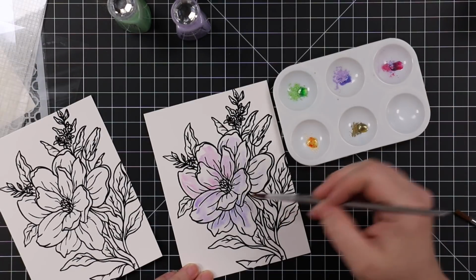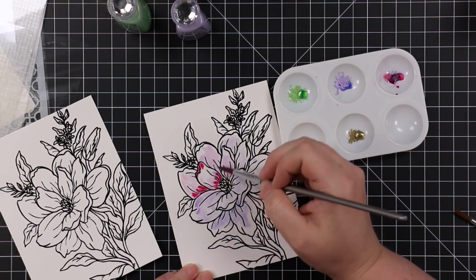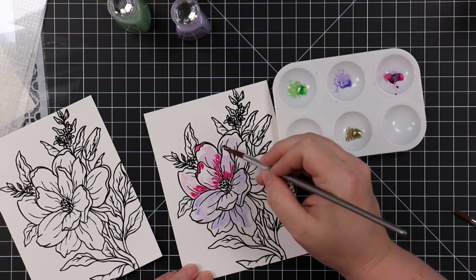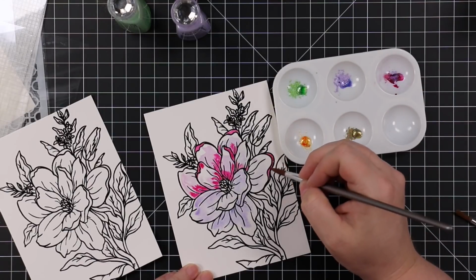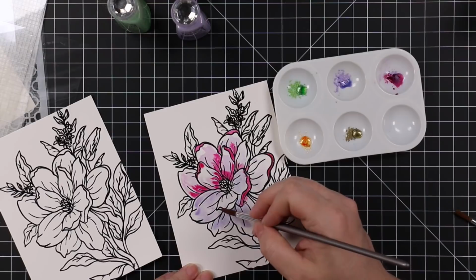Regardless of what type of medium you're using, whatever floats your boat. But things like the shimmer powders, the Lindy's magical powders would probably work very similar. I will have videos coming using those because my orders are starting to show up. And anyway, color burst powders, all of those sorts of things, they have a mind of their own.